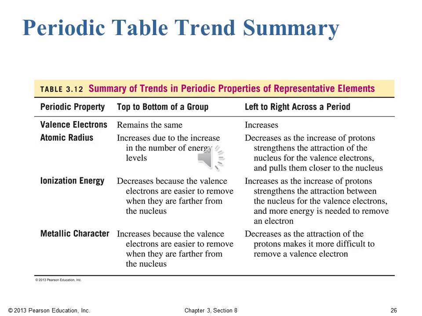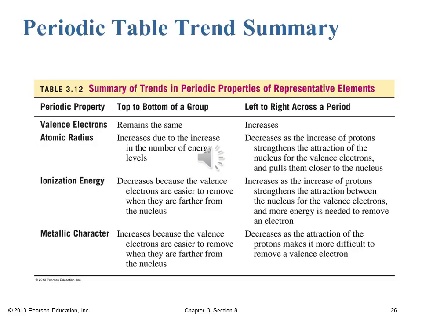Ionization energy decreases as we move from top down for the same reason that atomic radius did. We're having electrons in higher energy levels, and those electrons are further from the nucleus, therefore we don't have to put as much energy in to ionize those elements. As we move from left to right, it increases because, as we said in atomic radius, the nuclear charge is increasing, and it's causing the electrons to be held more tightly by the nucleus. Therefore, it takes more energy to remove those electrons that are experiencing that higher nuclear charge.